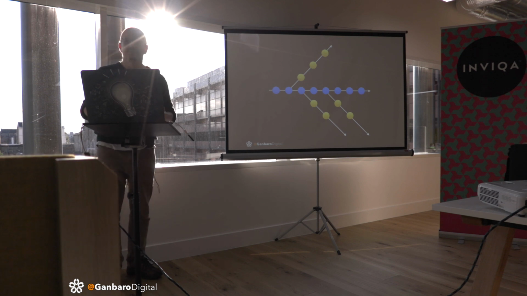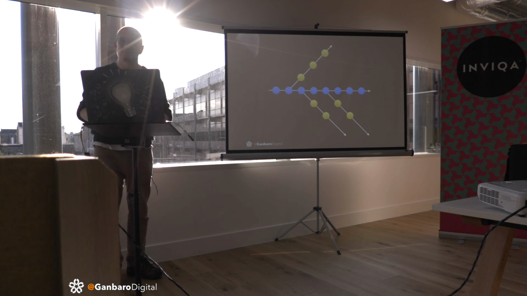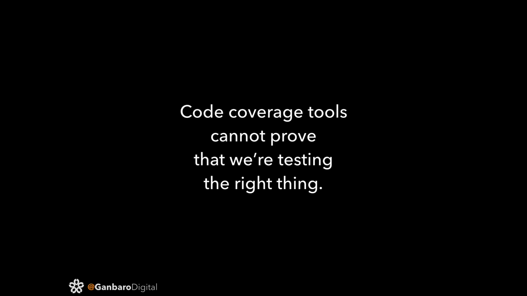So that's a bit of a problem, because you can get 100% code coverage, and you can still have your code fail in production. Hence my original slide about if you're shipping code with 100% code coverage, you may still be shipping bugs. It doesn't guarantee you're bug-free. It can't. But the other reason it can't guarantee that, it doesn't prove we're testing the right thing. It doesn't prove your tests are worth a damn.